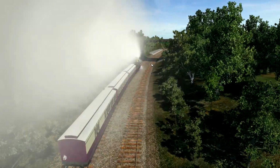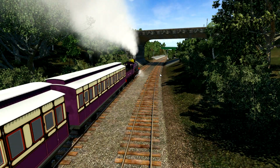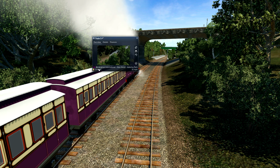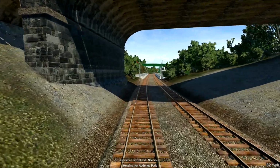Grand, just choose one. They've watched you fiddle around with too much slope for about an hour. So then, guys, we're getting on board this chap and we're going to head into Birmingham New Street. And I'll leave it to you. I'll get the mouse out of the way. Unpause it. Hope you enjoyed that.